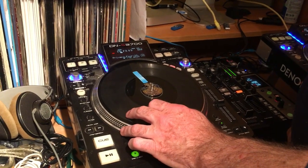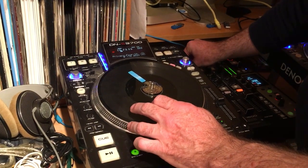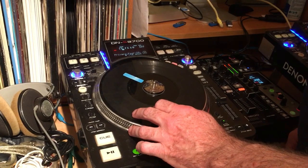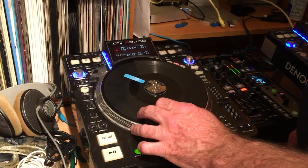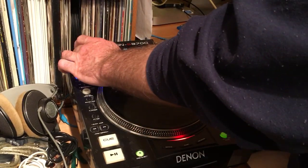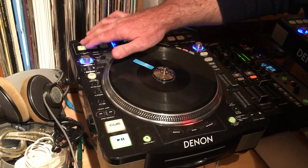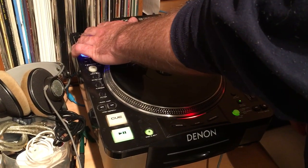And you want to get it just at the beginning of the waveform. So obviously you're doing this by your ears rather than visually. Okay, that's just at the beginning of it. If you go too far, it'll be off. And then you can test it, of course. So there it is, there's a cue point. And that actually feels pretty good to me. It's launching right on the beat.